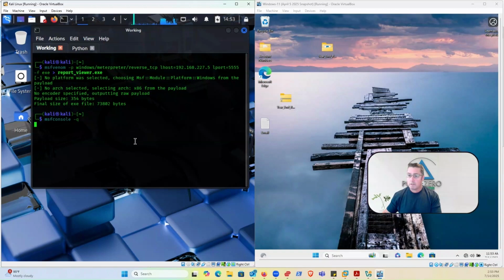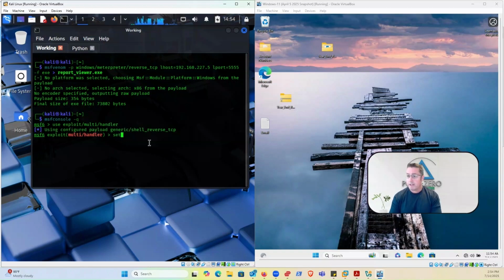Let this run. Should be getting an MSF6 prompt here in a second. There we go. So now what we want to do is use exploit multi-handler like we did in our previous video.